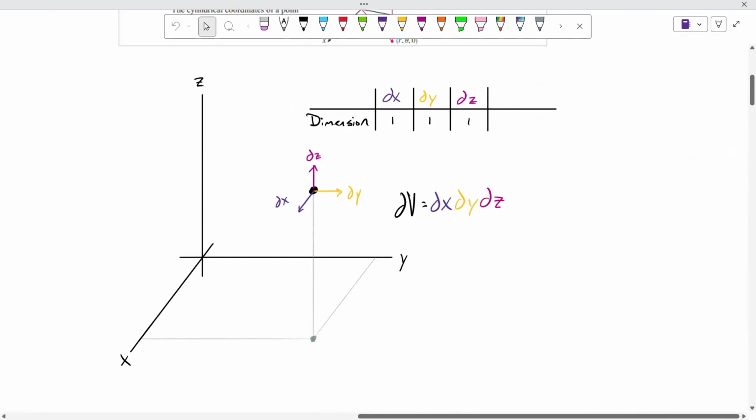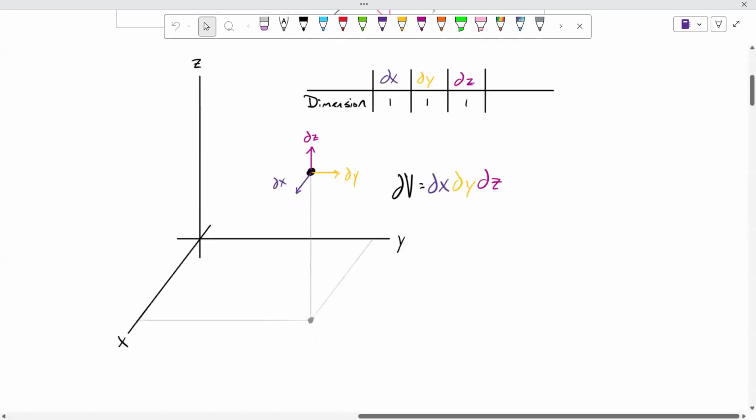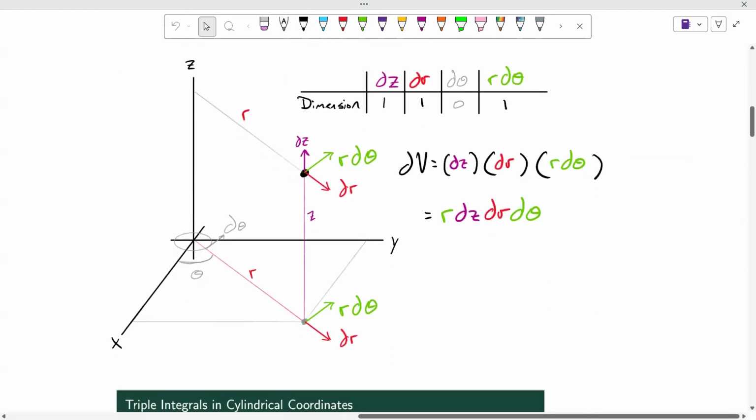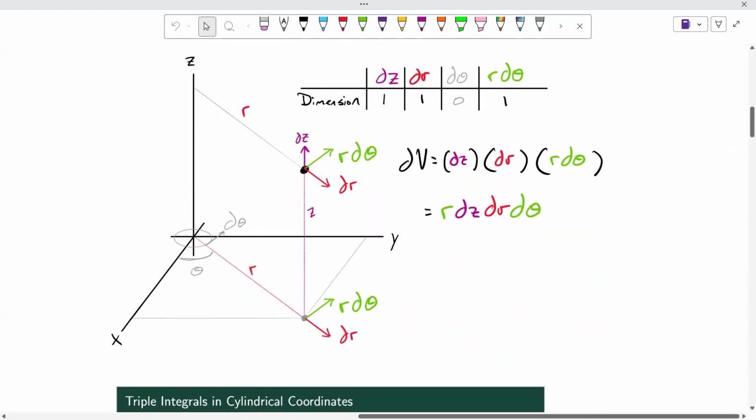So if we look at where that's coming from, I want to start by just looking at dV in our rectangular coordinate system. We have dz, dx, and dy, which each point parallel to their respective axes. And they talk about how a point out in space changes by just a little bit. And if we want to represent that same small change in a point, but in cylindrical coordinates, that's this next diagram, we'll need to use dz, dr, and r times d theta.